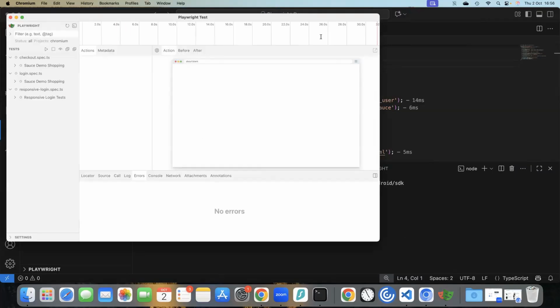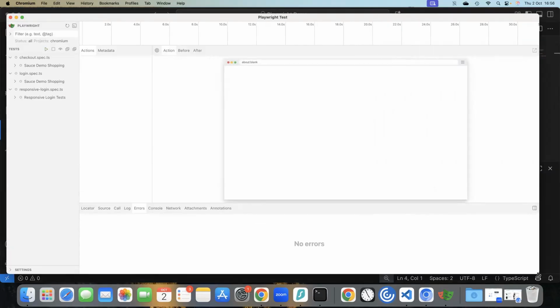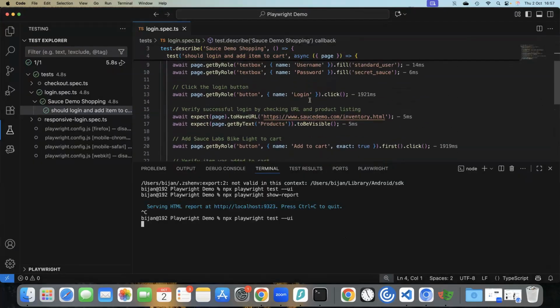So here you can see all the tests, and we can run our test from here, and we can also visualize the test. Okay, and then I will show you we can directly also use this to generate the AI context, which can help us fix the test. Okay, but first let's go ahead and break our test.